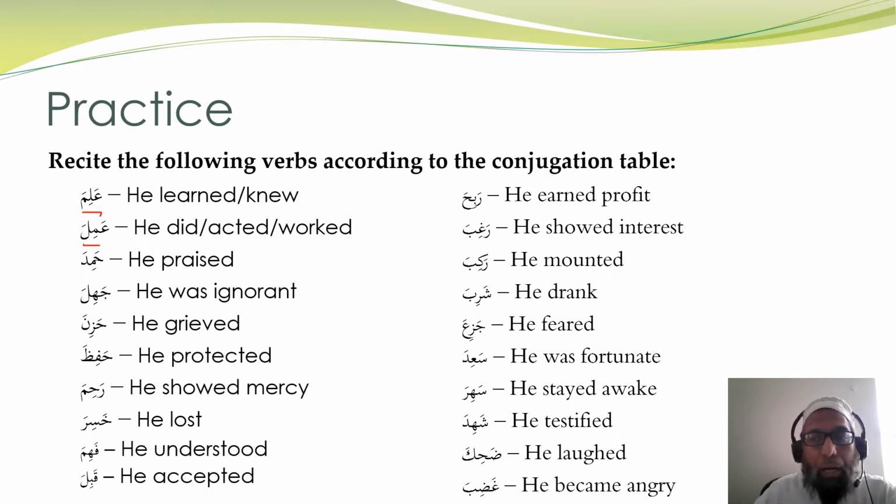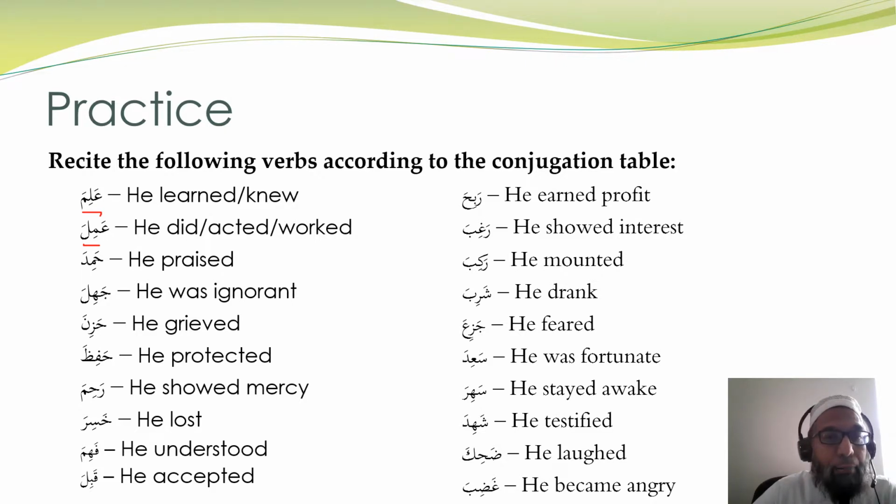So amila, amila, amilu. Amilu comes quite a bit in the Quran. Wa amilu salihati. You're going to see that over and over again in the Quran. Inna alladhina amanu wa amilu salihati. So amilu in the table: amila, amila, amilu. Amilu means they did, they acted, they practiced, they did good deeds. Amilu salihat, they practiced good deeds or they committed good deeds. Amila, amila, amilu, amilat, amilata, amilna, amilta, amiltuma, amiltum, amilti, amiltuma, amiltunna, amiltu, amilna.